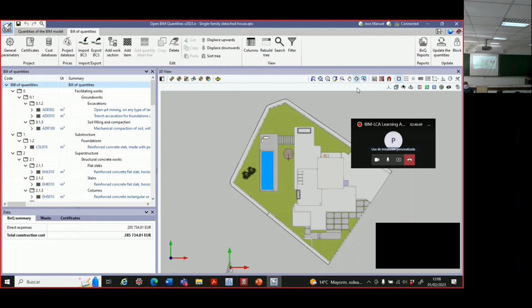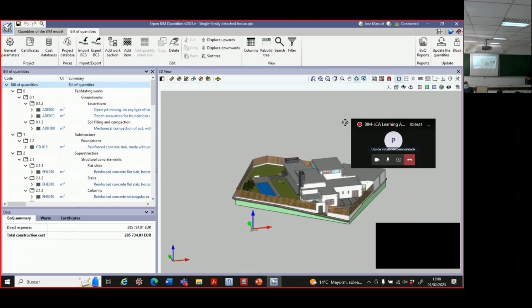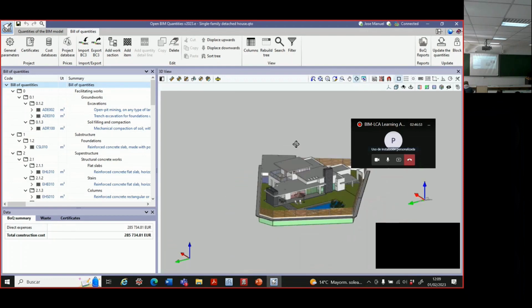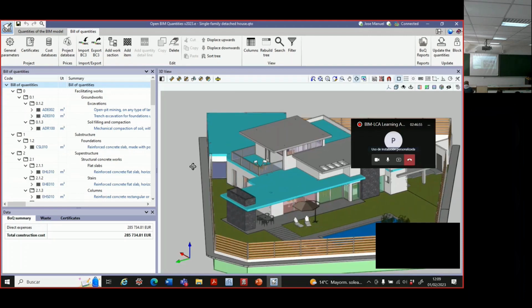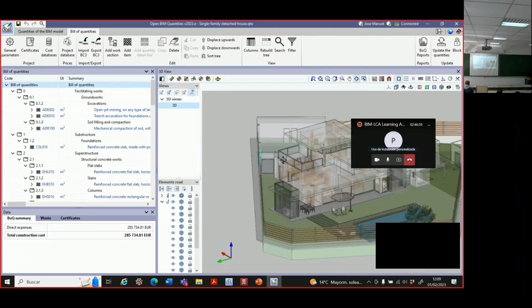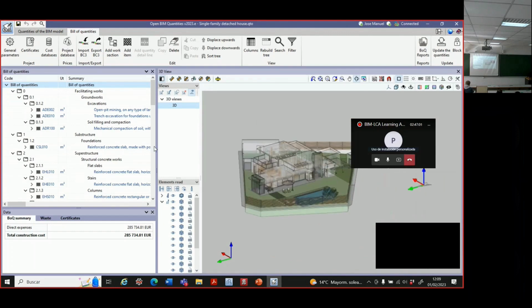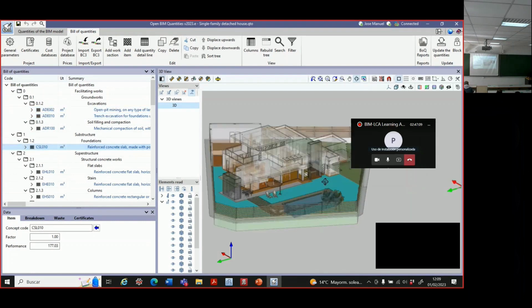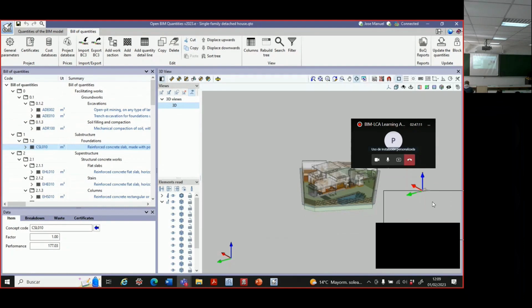So, it's nice to manage the model because you can see which part of the model is in the budget, in the bill of quantities.